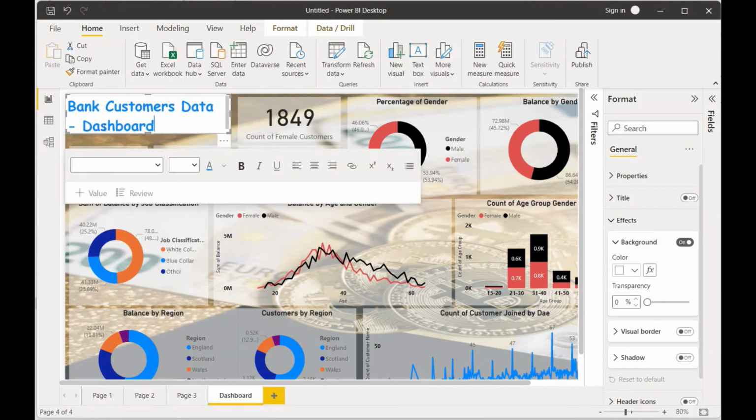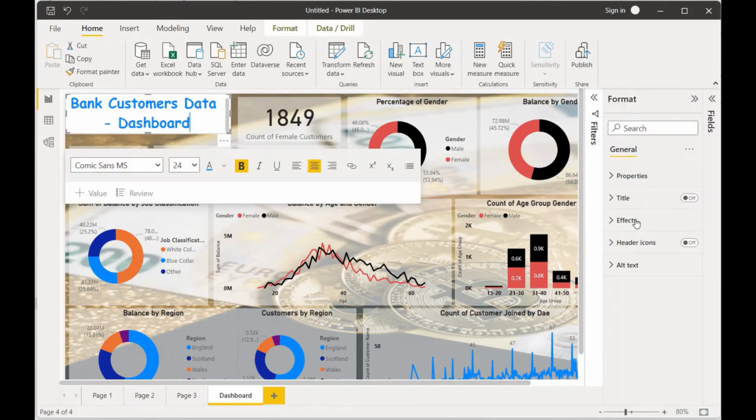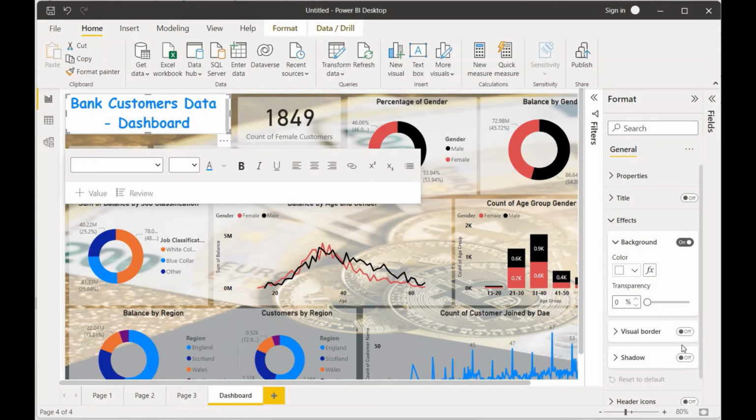I'll copy this and click on this middle one. Again, I'll try to resize this so that it looks good. I'll turn on this shadow. I'll try to fit it more. Okay.